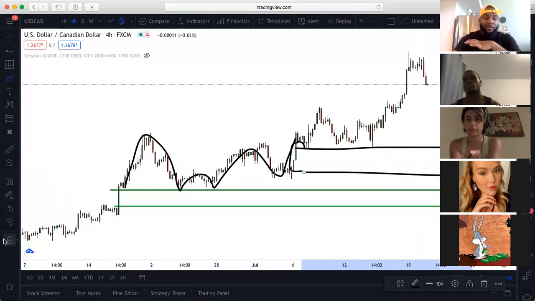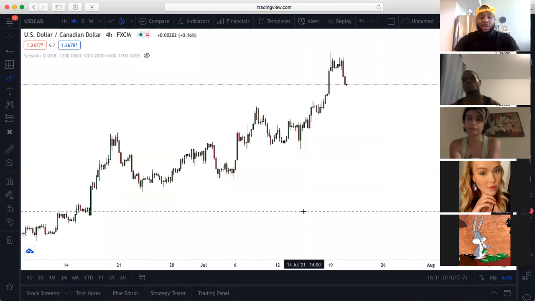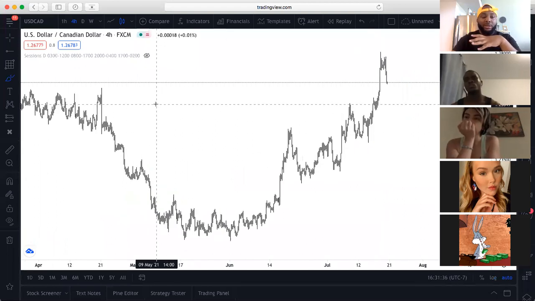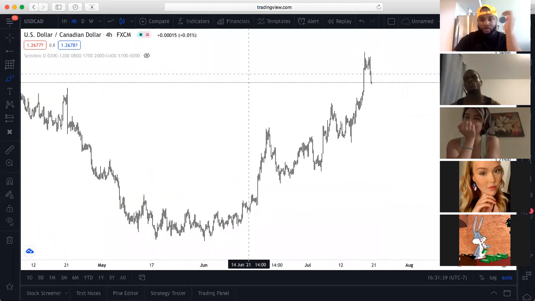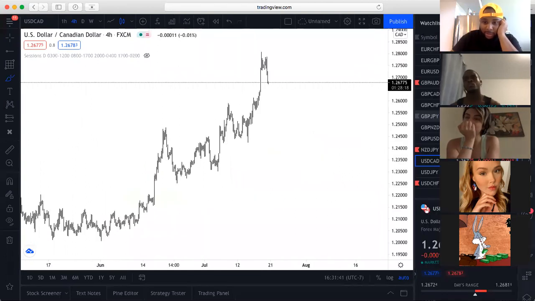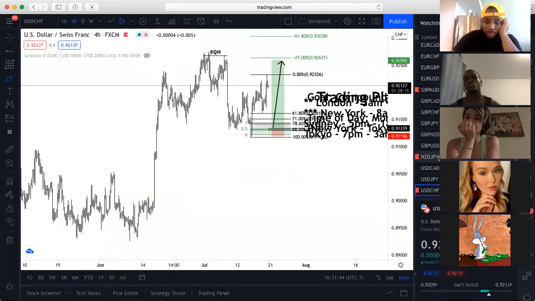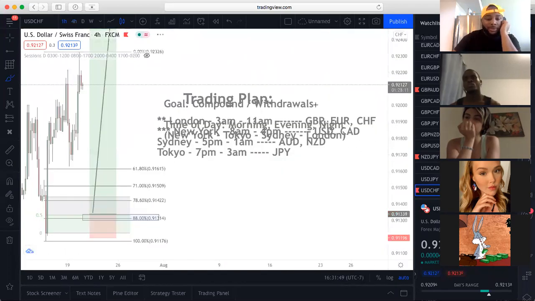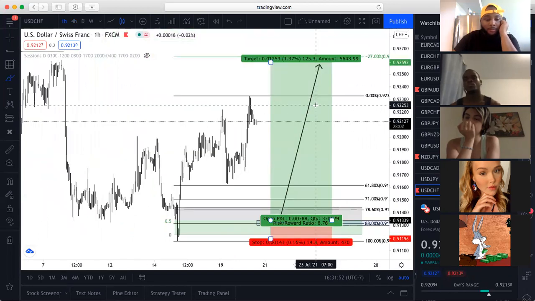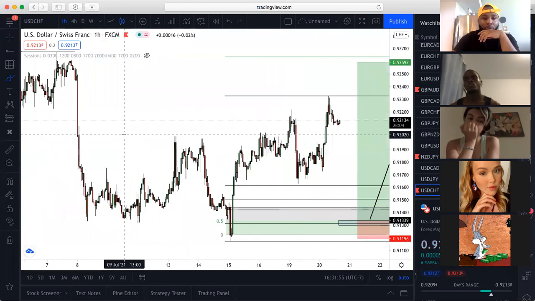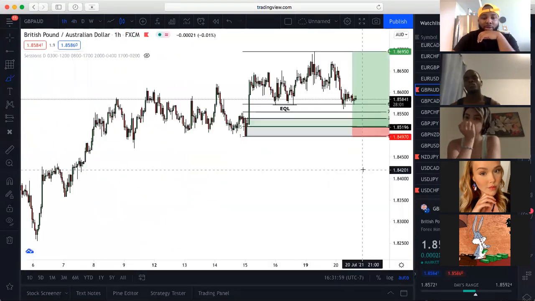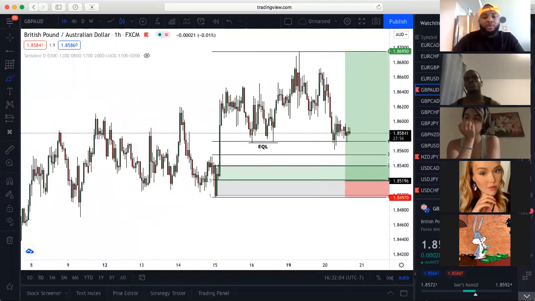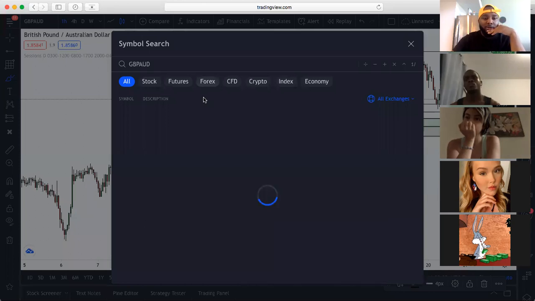Now, here's what I mean when we say it's looking to seek liquidity, okay? Without going into a whole strategy lesson, let's find something I'm currently looking at. Here's an example. What trainer was this? Oh, okay. Cool, so I'll make it even easier for you guys. Perfect. So look at this here. We're on GBP AUD, okay? And I go to a clean chart so it's easier on your eyes.